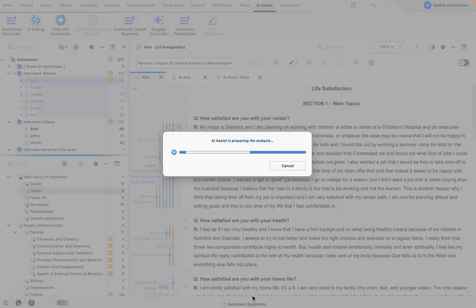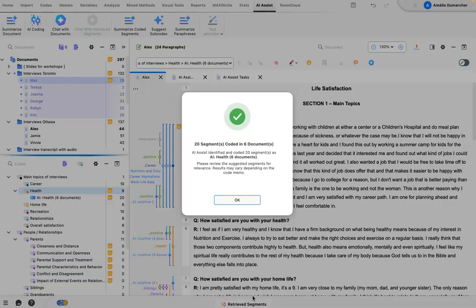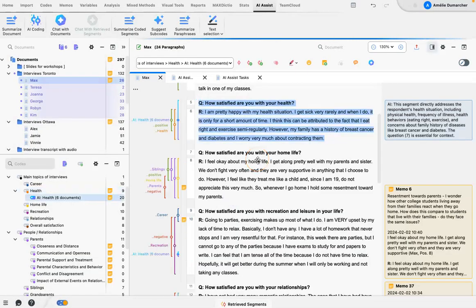And waiting for AI Assist to work. And again, I'm not shortening the video, so this is the actual time it's taking to do the analysis. So the coding suggestions are made straight by coding extracts in your document, as you can see here.